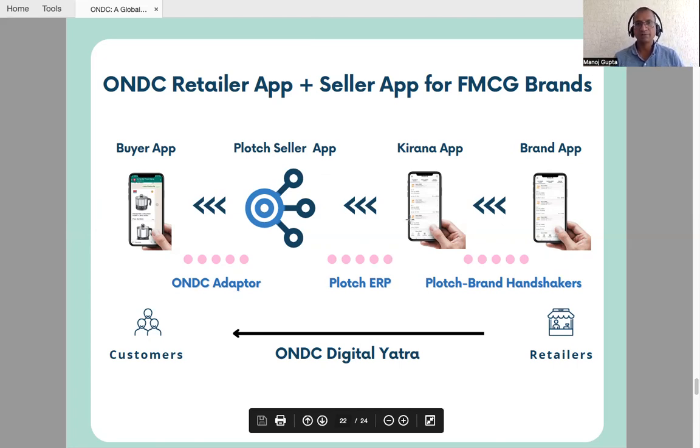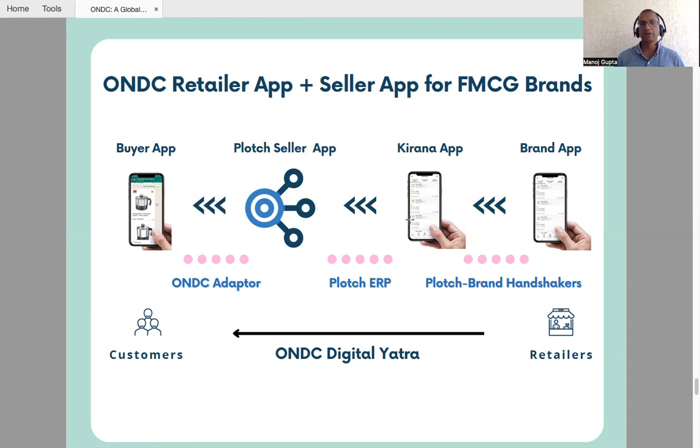I think I have one more question. How can a seller influence visibility to the customer on this network? Unfortunately, a seller cannot directly influence it. There is no sponsored part here right now. In fact, ONDC mandates all the buyer apps to publish their sorting and filtering criteria, because they want to ensure that there's no bias in the network.